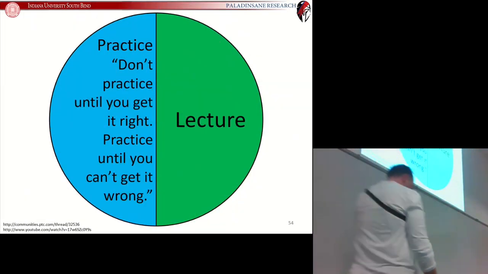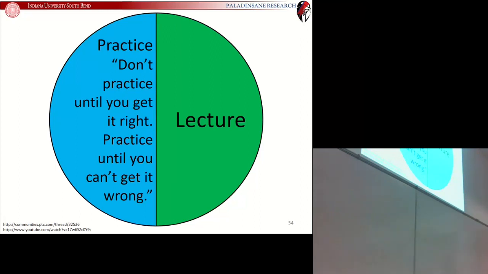All right, so startling example, but it proves the point that I wanted to get across. How much should you practice? You want to think about what you just saw. Another phrase that's been thrown around: don't practice until you get it right, practice until you can't get it wrong. So for example, z-scores are one of the first things that students often find challenging in this course.